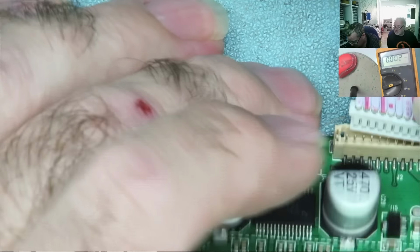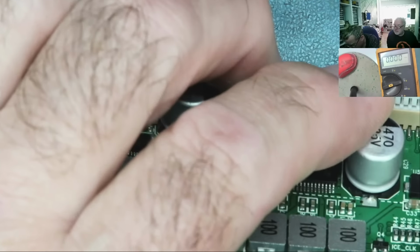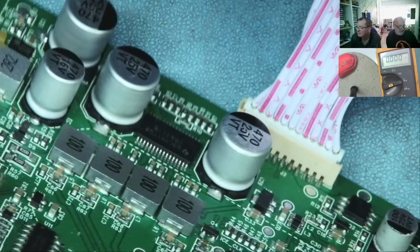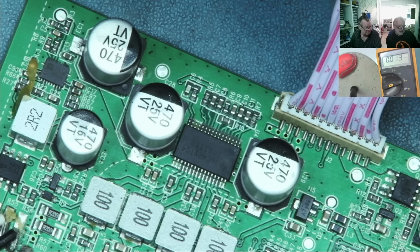Okay. Let's try this again. It's not very long, is the problem with this. Bloody hell. Yeah, it's proving it really. Right, it's in. It's in and it's flat. Okay? At least the thing's cooled down, I can touch it now.